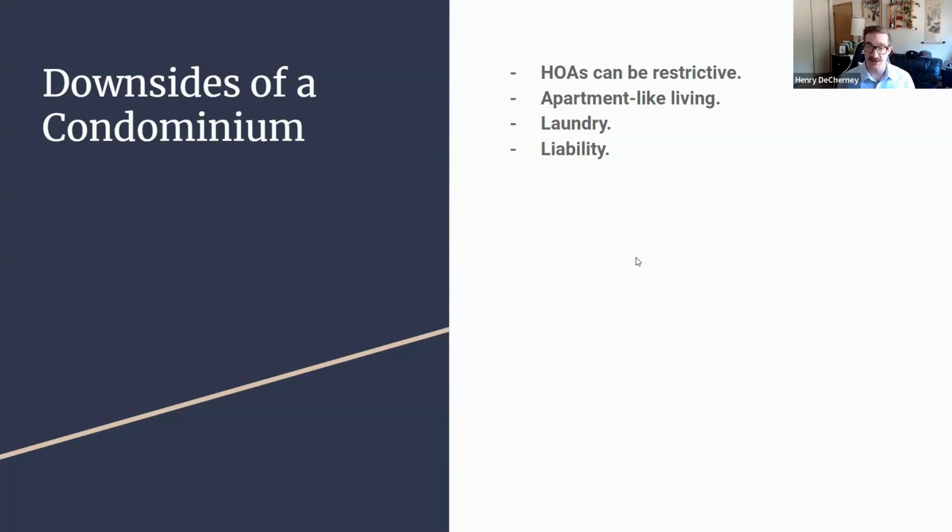Again, there's some other liability things that can come about that are of no action of yours. I had an instance where an owner was trying to refinance their unit, and because one other owner in the association, it was a smaller association, was so delinquent on their dues, the bank considered it a liability and wouldn't refinance the unit. So there's not a lot you can do about that, other than doing your due diligence beforehand and making sure that the association is strong, the board is managed well, and it seems like there's active participants in the community.